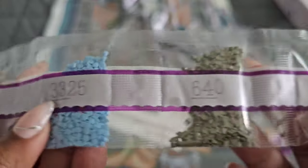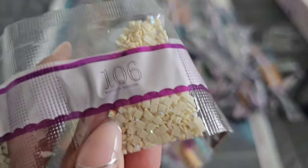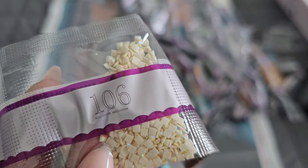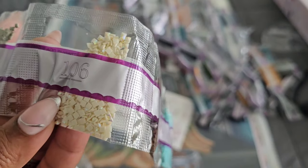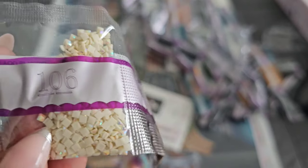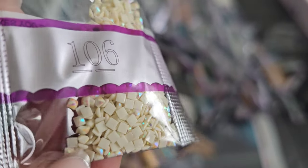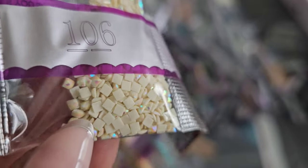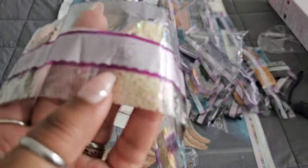840, 3325, 640, AB alert. Yes, 106 is our next AB in this kit. So number 106 coming in is this beautiful, beautiful, like, cake batter color. It looks like cake batter, don't it? What kind of cake is that? I don't know. Rainbow cake must be, because look at the AB drills. Look at that sparkle. Oh my goodness. So we got a little bit of cake batter going in for 106. 106 being our second AB. And we'll find out where that goes here in a few minutes.